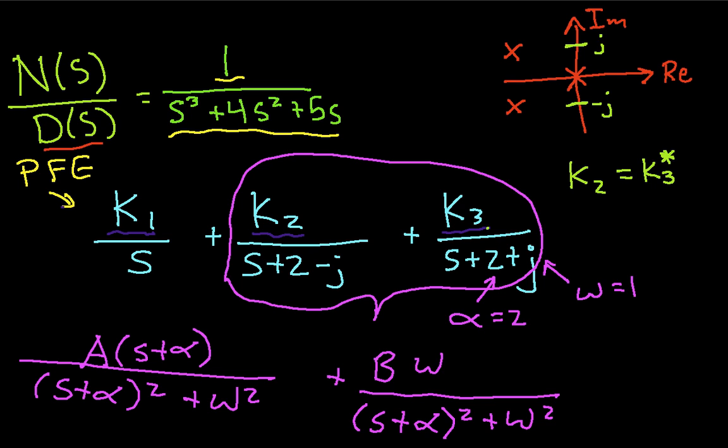In this expression, a and b are constants. Their values are actually related to k2 and k3. So, they're constants that still need to be computed in the partial fraction expansion. But, you might ask the question, why would I want to do something like this? I've taken two fairly simple things here, and converted them into two fairly much more complicated things. Well, the reason for this is the following.